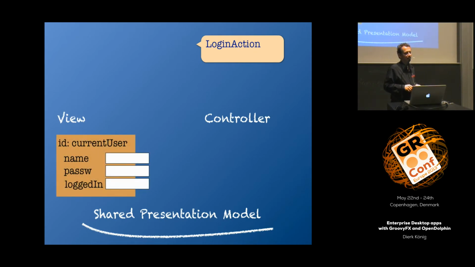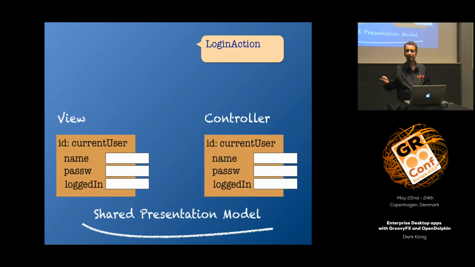Now on the client side, what we originate is one generic presentation model. It's the special one that we call by name the current user. It has three attributes: name, password, and the loggedIn property, a Boolean property. As soon as this is originated on the client side, it gets automatically transferred asynchronously to the server, and the server knows about it.